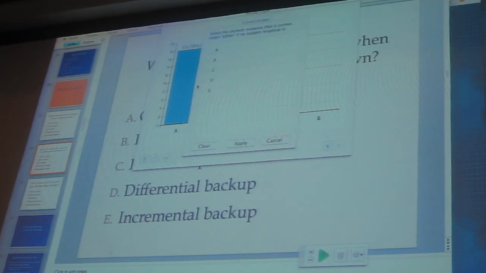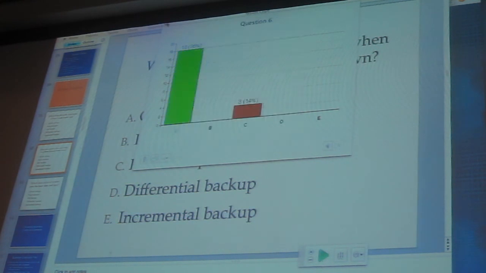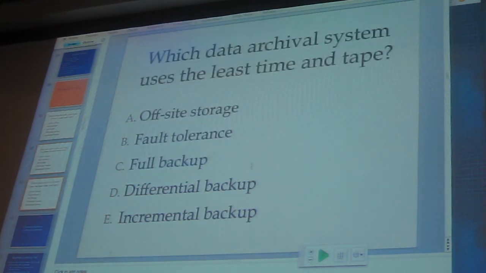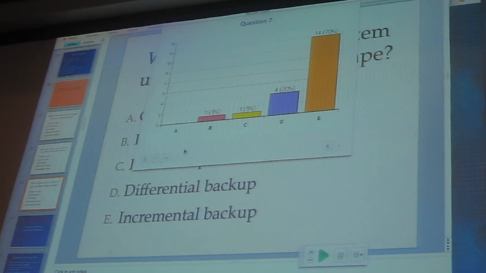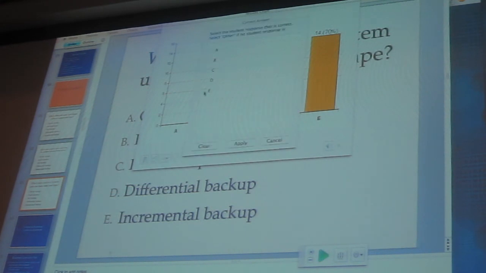You've got to have your backups. So backups are for disaster recovery. Fault tolerance is to avoid downtime. Those are different goals, and neither one of them replaces the other. If you don't have a RAID, you'll have more downtime, even though you might have a backup. If you don't have a backup, you'll be in trouble in a disaster, even though you had a RAID. All right, so which system uses the least time and tape? So incremental uses the least tape to create it, but the most difficulty getting it back.